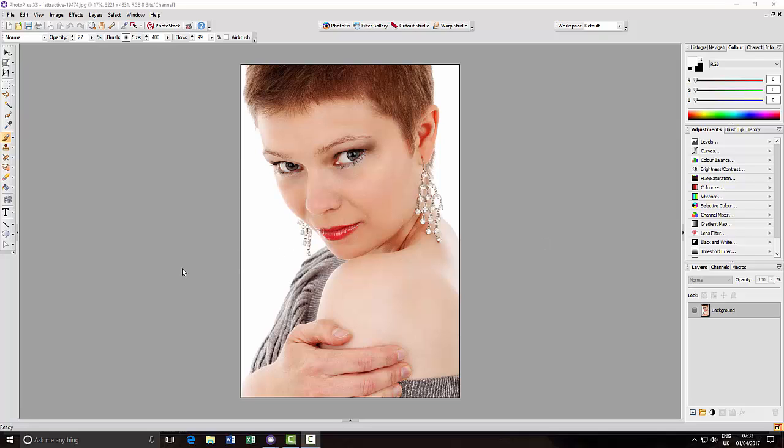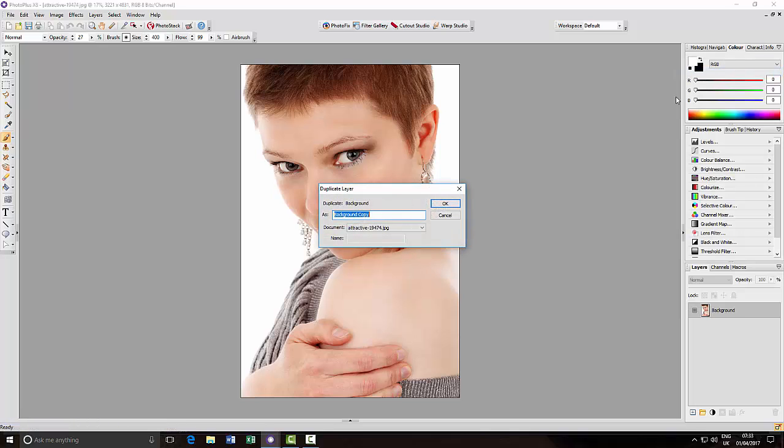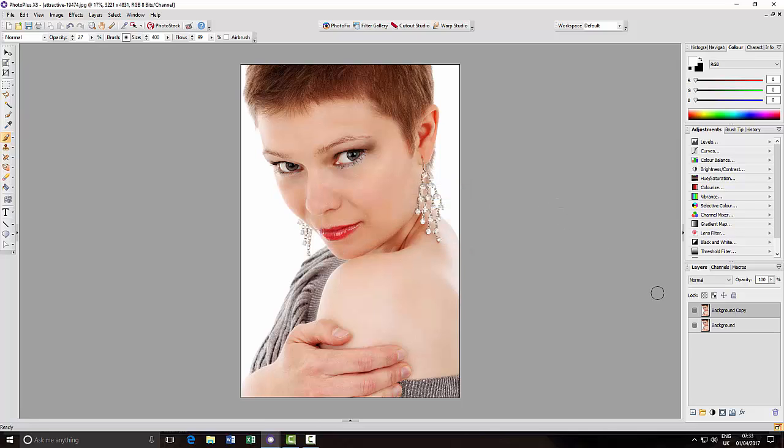You can always look at the help files of the particular program to see if you can find a way around things. So what I'm going to do first is duplicate this layer. I'm going to right click and come up to duplicate. I'm not going to name it, I'm just going to click OK. And I'm going to hide this, as I'm going to use it later on, so I'll just click in there to hide that.